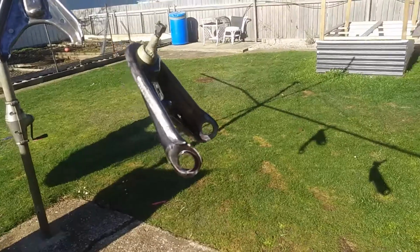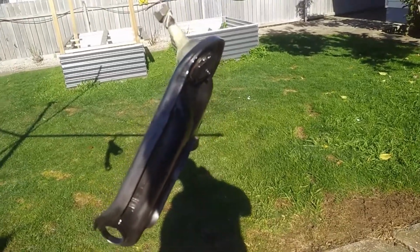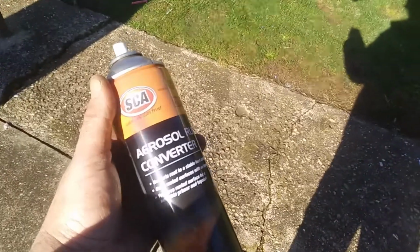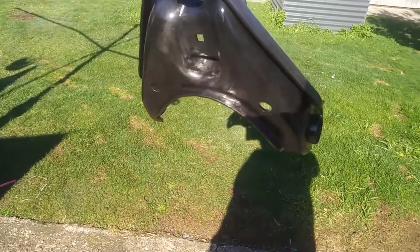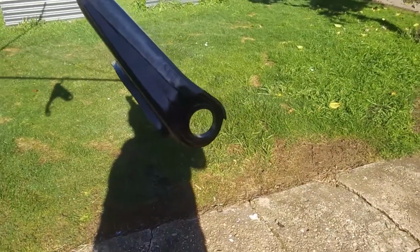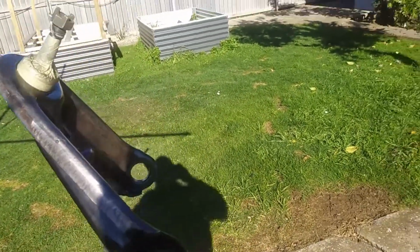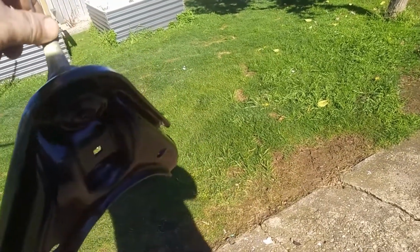Righty guys, so that there has just had a reasonable 1 coat of this aerosol rust converter, just to neutralise. That's what I'm using inside all the door panels and all that sort of stuff too. So at least that now will stop it from flash rusting and rusting underneath. That'll cure it all. I read the can, and I've got to leave it 3 hours now before I put primer or anything else on it.